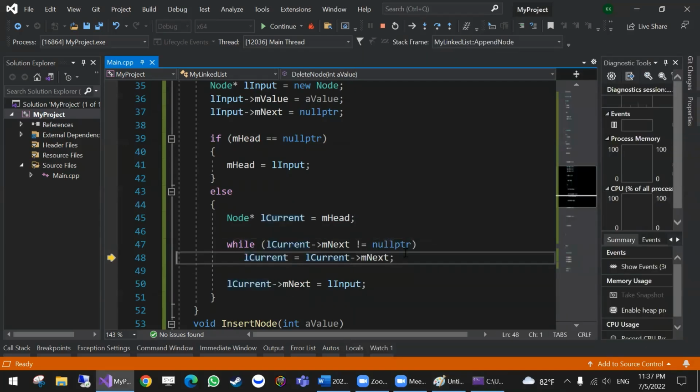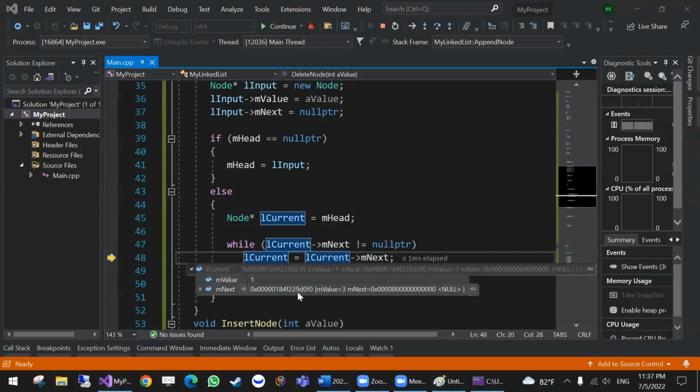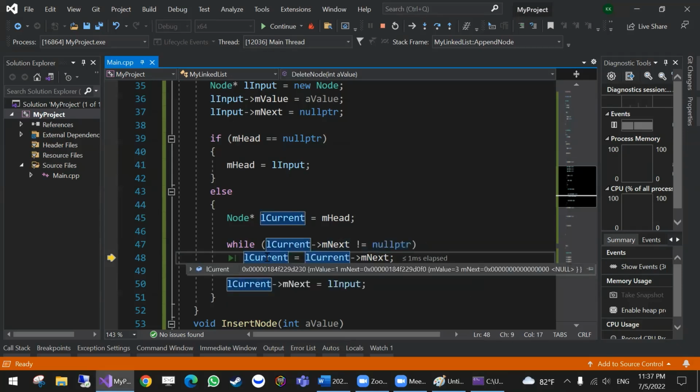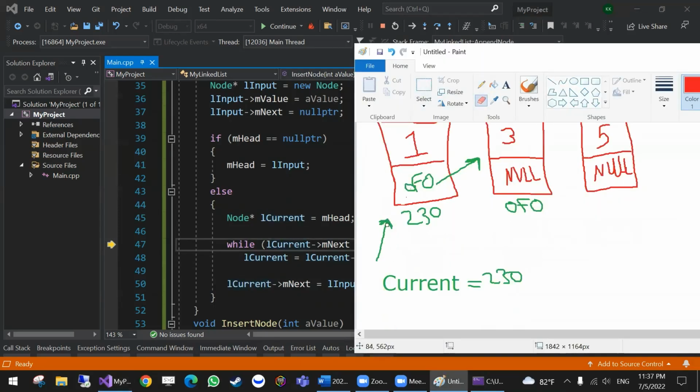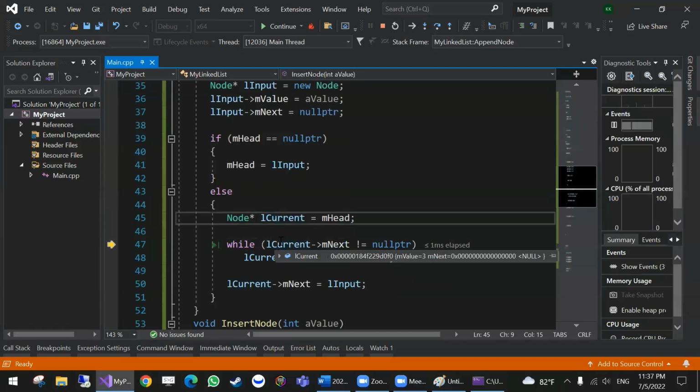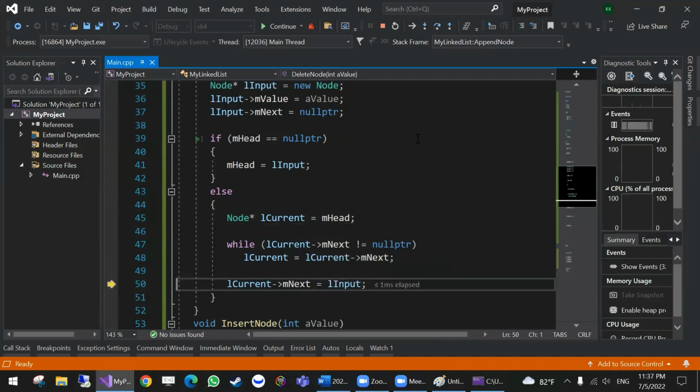Okay, then in that case, you see that next, 0F0, I would like you to be equal to it. So now current is no longer pointing here. It is now equal to 0F0. So this is 0F0. That means it's pointing to this node. Hey 0F0, is your next null? Yes, my next is null. That means you're the last node. Break out of the loop.